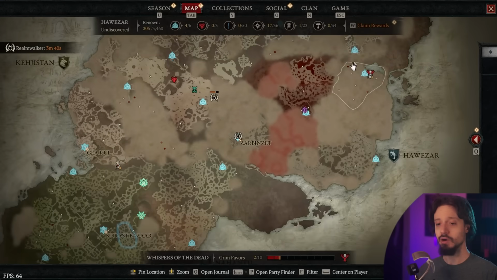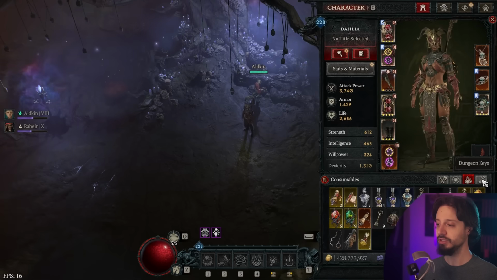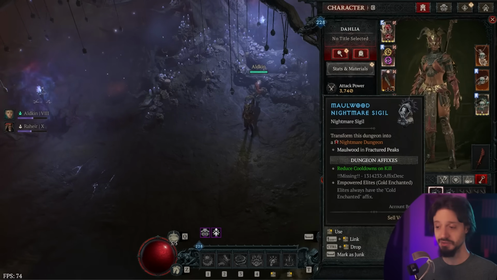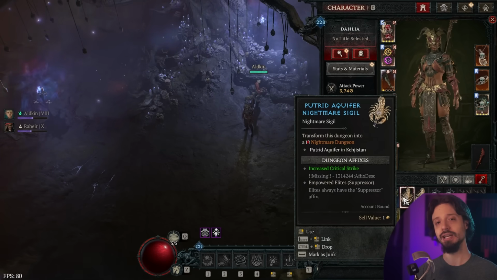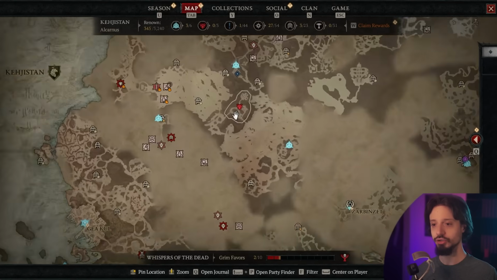Otherwise, we mentioned that there are dungeons, but there are also nightmare dungeons. You're going to occasionally find keys, nightmare sigils. These are going to turn a specific dungeon into a nightmare dungeon. This is going to be a more challenging dungeon level, and in this dungeon you're going to get a lot of masterworking materials. So if you're specifically looking to farm up materials needed to masterwork your gear, doing nightmare dungeons is a great idea.